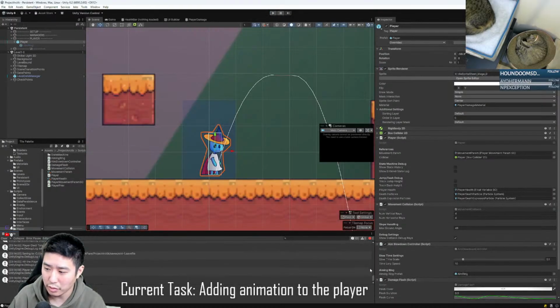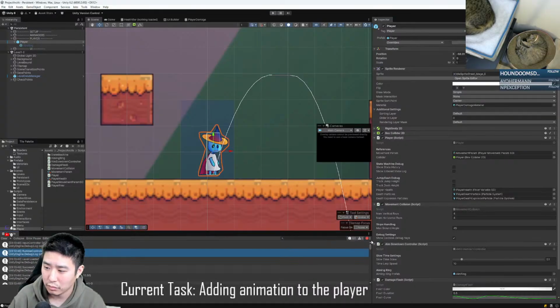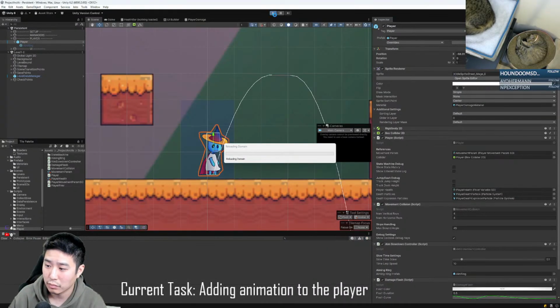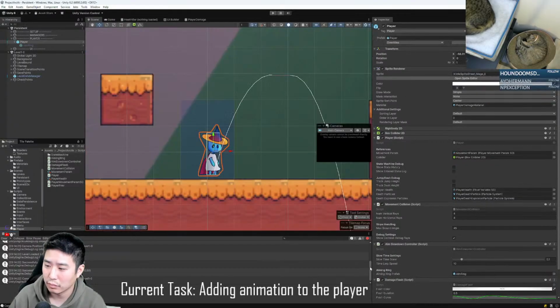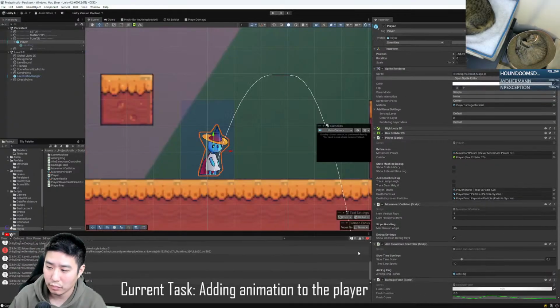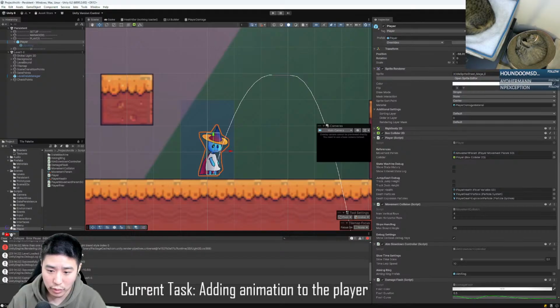What are the two errors here? More than one global light. Okay.